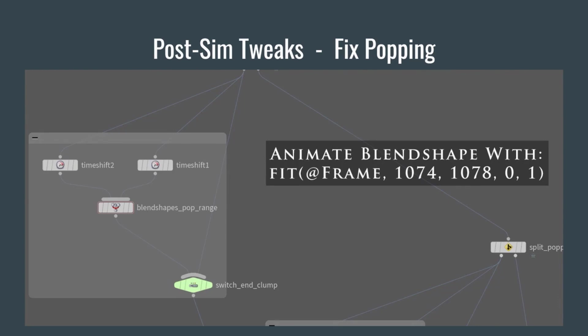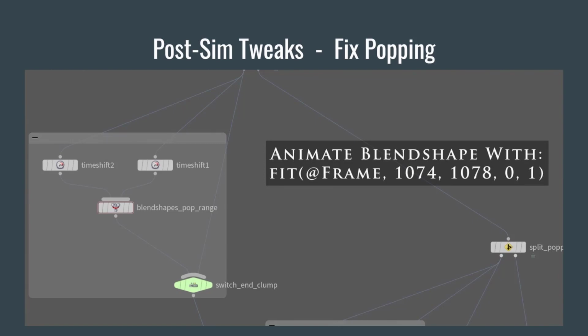The blend shape will smoothly interpolate the transform data on the simulation points.